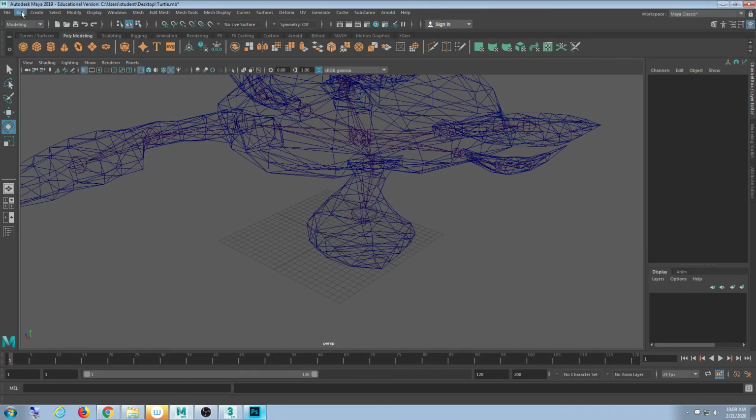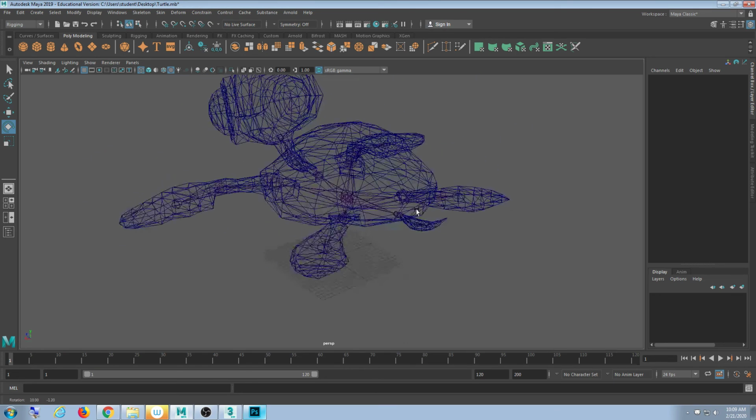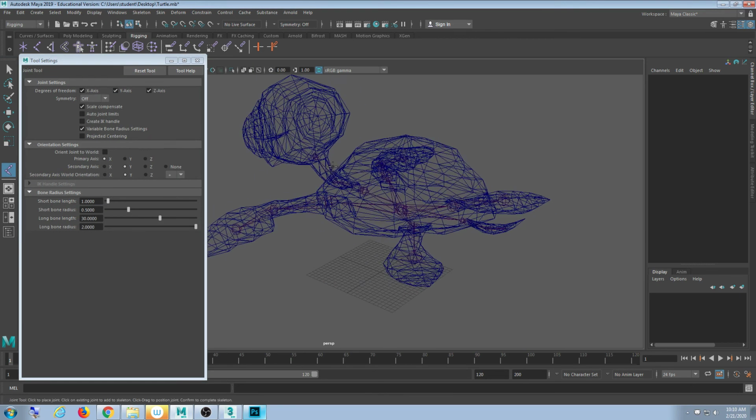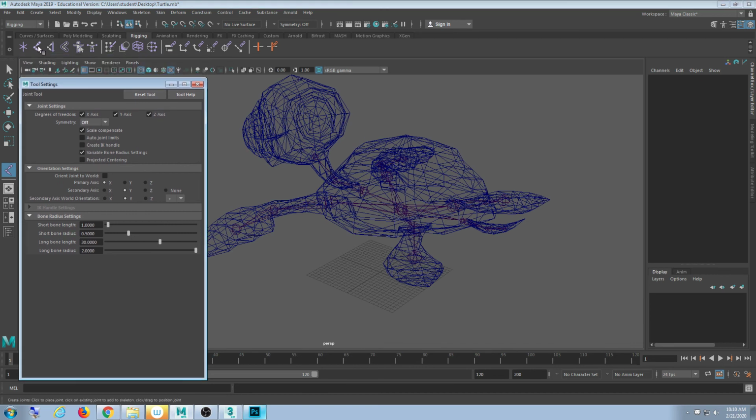Alright, so what we're going to do in the upper left, go down to rigging, and then we'll add some controls. And then we'll be done. Go to rigging in the upper left, change that to rigging, the drop down. Click on the rigging tab, and double click the joints tab, or the joints icon here.